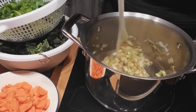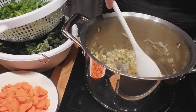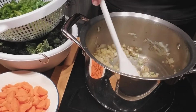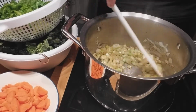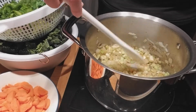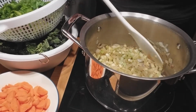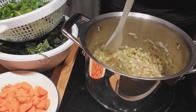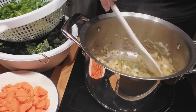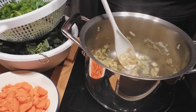It's New Year's, and in about 5 minutes from now, I might pause the camera and open me a bottle of wine or something. If you do hear a lot of loud booms, that's because there's fireworks going off outside my house. It is entirely too cold for me to sit outside and watch fireworks. Where I live, you can pop fireworks as long as it's a national holiday throughout the entire year. So every time there's a national holiday, we're allowed to pop fireworks. So I'm not really missing out on much. It is New Year's, and I am stuck inside cooking. But I can pretty much see fireworks whenever I want. Or at least, 4 times a year.